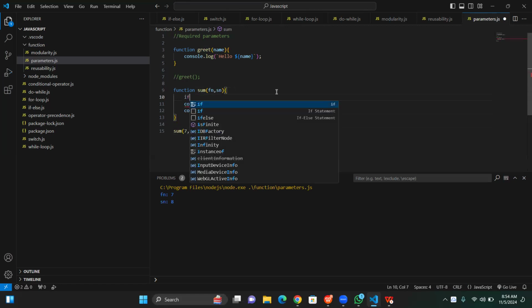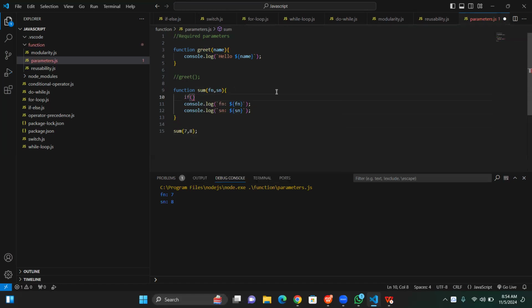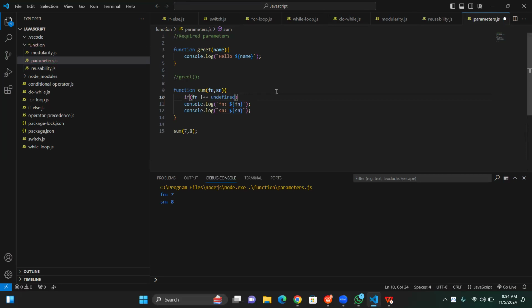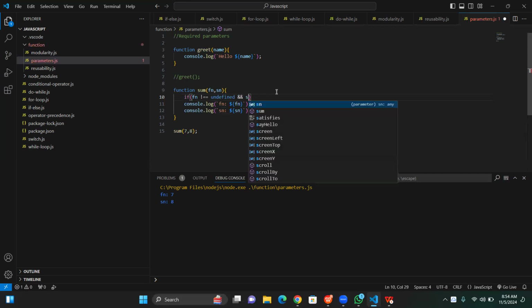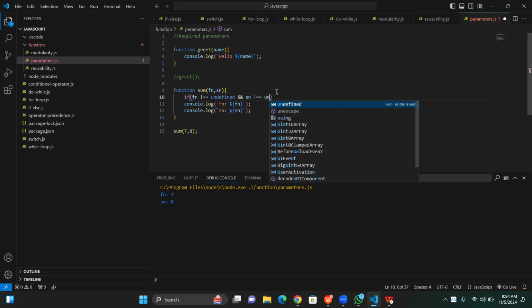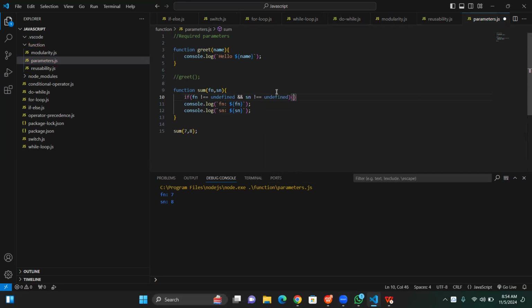You can actually check if Fn is not equal to undefined, all right? And you're using logical operators now, and Sn is not equal to undefined. That is when we want to do something here.